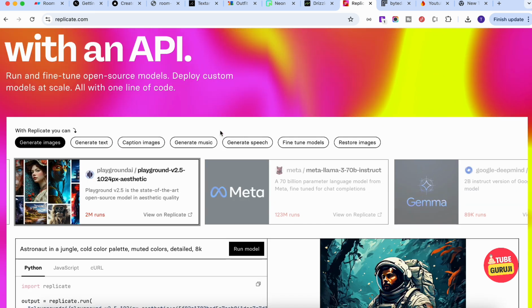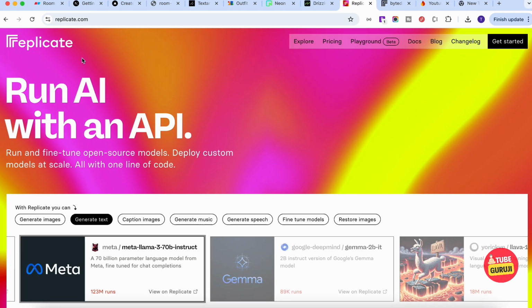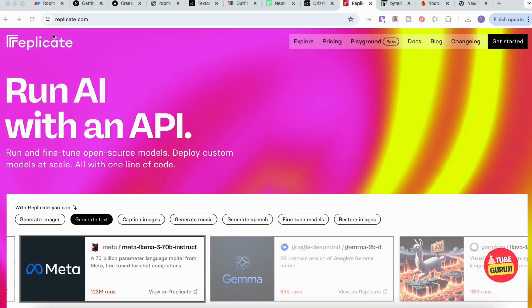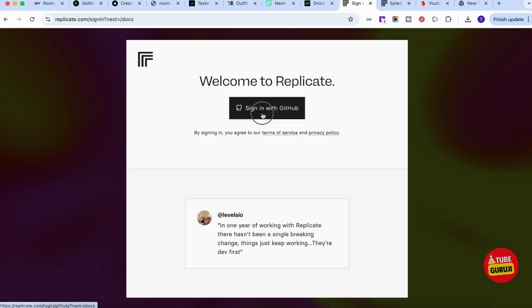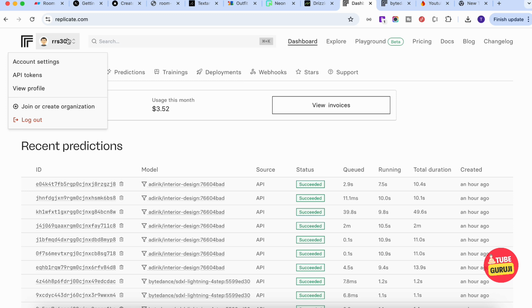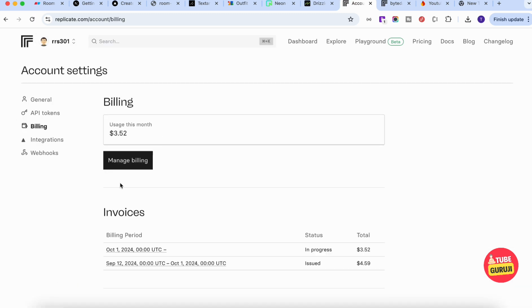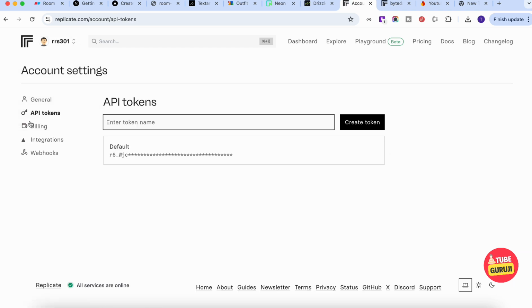Now you might wonder how much you get charged and everything. I'm going to explain in a moment, but first thing, if you don't have an account, let's create a new free account on replicate.com. I will just click on get started. I already have an account. Once you land on this one, you will see the dashboard like this. Inside the dashboard, you will go to this account settings. Over here you need to add the billing section, but also along with that one you will see this API token that we also want to use.